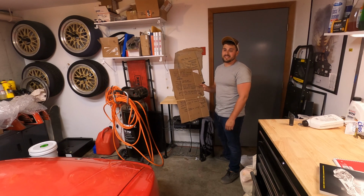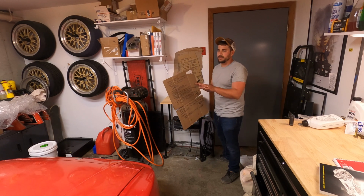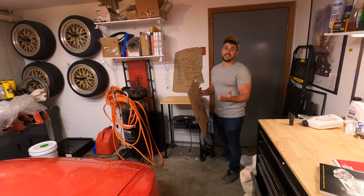It's ridiculous. It doesn't have to be, it's just the angle on everything makes everything a little bit crazy when you're trying to put it back together, jack everything up. You have to get the perfect angle on every bit of the car, and it makes it kind of a nightmare.